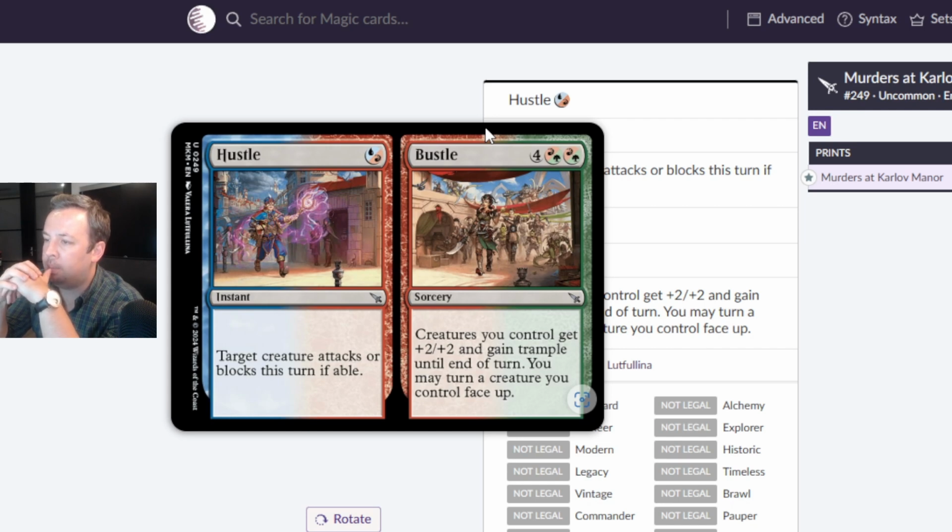Sorcery, uncommon. Creatures you control get +2/+2 and trample until end of turn. You may turn a creature you control face up. We don't care about that last part. I think this is interesting because the left side will be good enough, and really late game, you can use this as a way to finish them. So I think we're going to try it in some budget decks. So Mythic Mike banger, not even close to meta though.